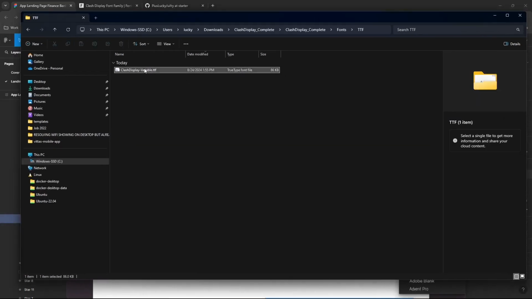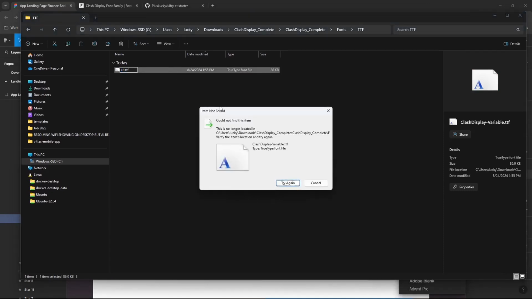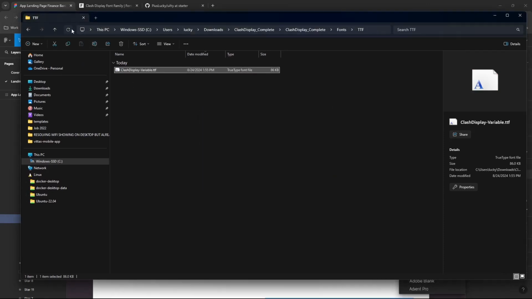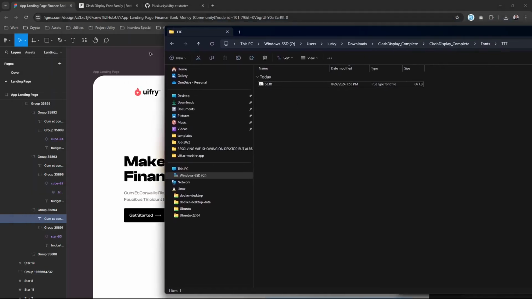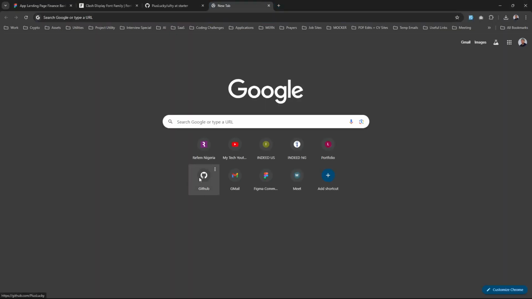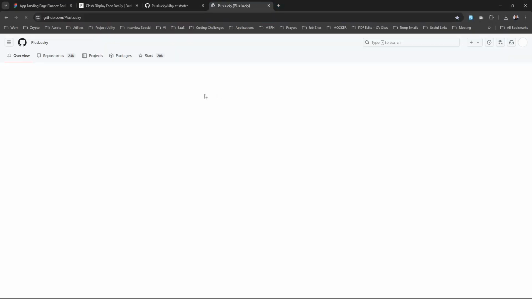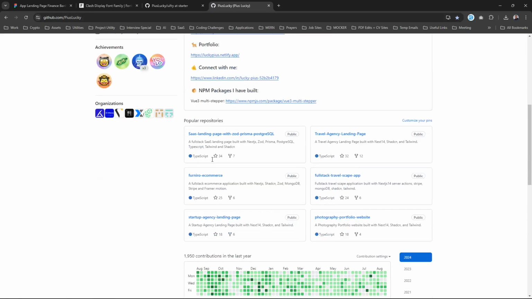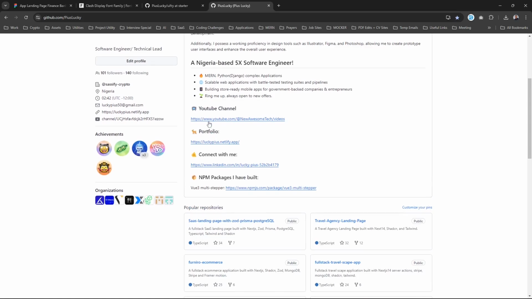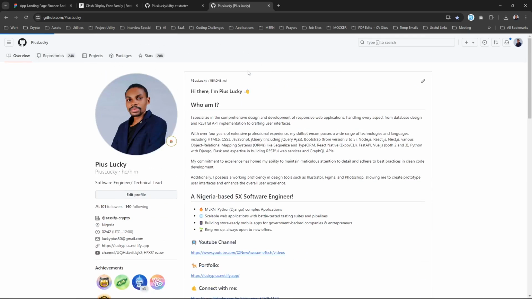Right, so let's see. Did I rename that? So CD. Cannot find. Oh, it's already there, I just have to refresh. All right. Okay, so now we have the font. The next thing is to bring it into our project. I've already done this before, but let me just grab the boilerplate code that we're using to change the font. I'm going to go to my last project, just to show you guys that.